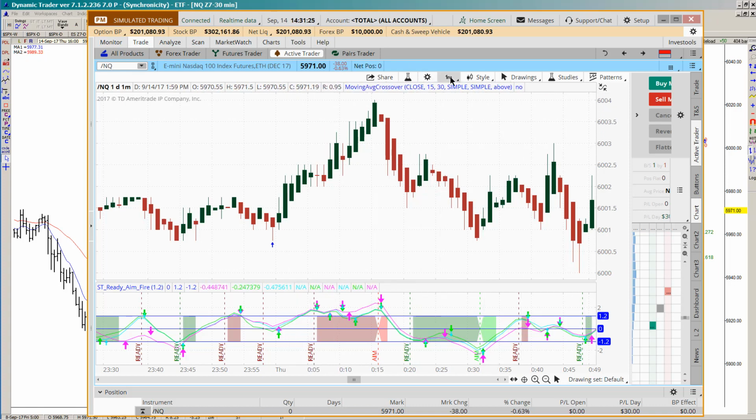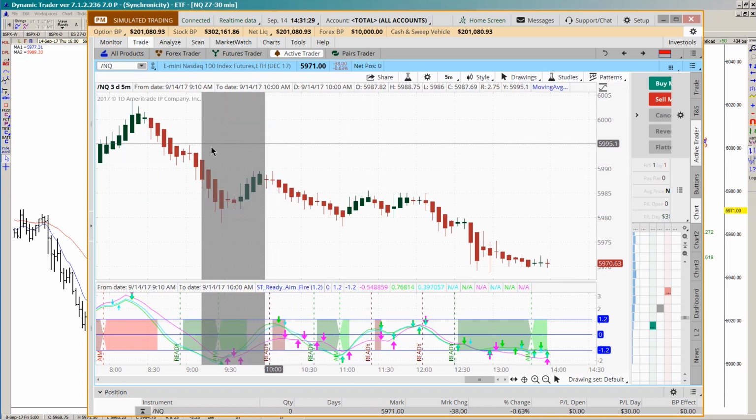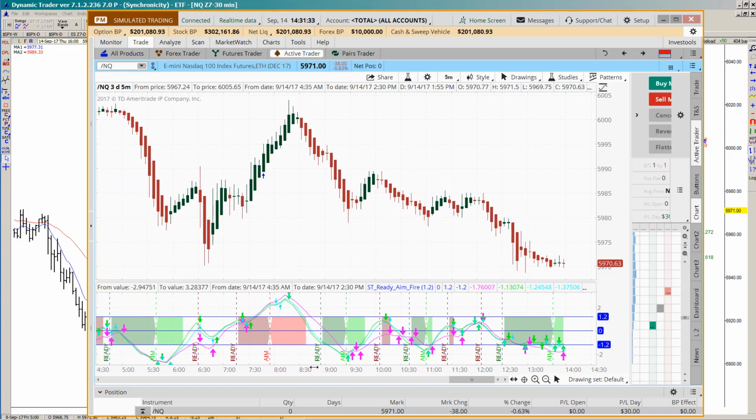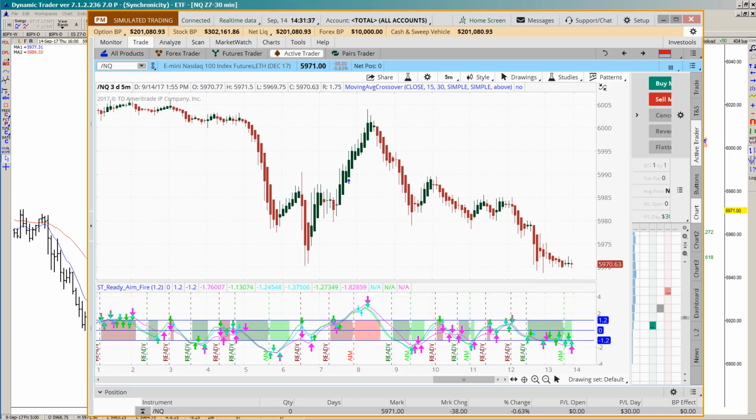That's what it looked like on a 1-minute chart, and also I believe on a 5-minute chart, if I could find where that came in. Yeah, so here also, even on the 5-minute chart, you did get the RAF sell signal against that top end of the resistance. So the way that you make money with this work is setup plus trigger equals trade entry, and then you manage it.